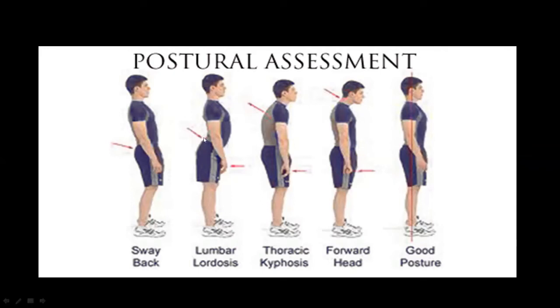Here, in lumbar lordosis, as you can see, the person has a more anteriorly rotated, forward pelvis. Anterior means forward, tilt means rotation. Both pelvis are rotating anteriorly. You can see the back of this person in lumbar lordosis is elevated. The spine develops more arch in the lumbar region, whereas both pelvis are rotated forward. So this is called anterior pelvic tilt.